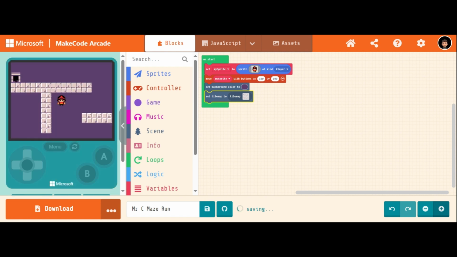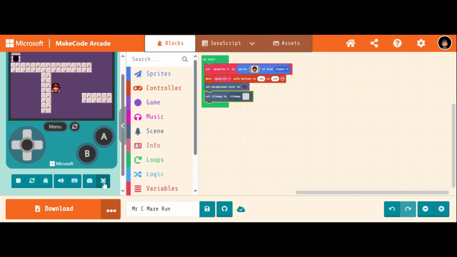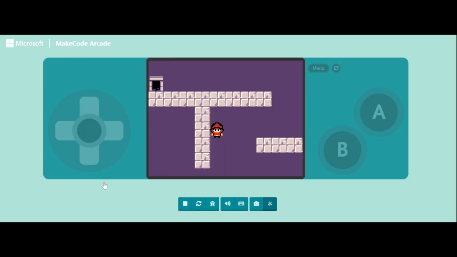And just a little test, if you press on the little play button, or if it's not playing, it's stopped, press on the play button and use your arrow keys just to move your sprite around. You'll see that the actual character can't go past the walls. Okay, perfect. If you are on an iPad, you can just use the little joystick on the screen. Also, if you wanted to go full screen, you can click on this little button here and it'll put it in full screen. So if you are on an iPad today, then this will make it easier to actually play the game as well. And to come back out of full screen, just click on the button again.